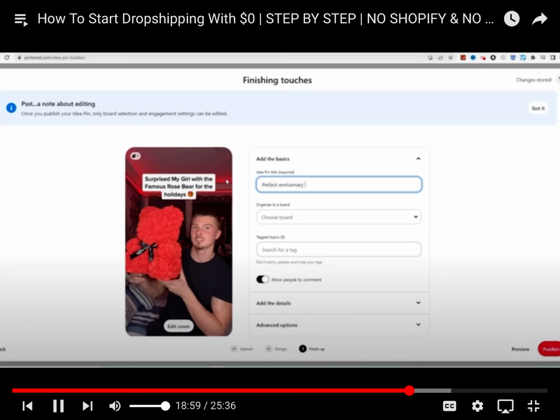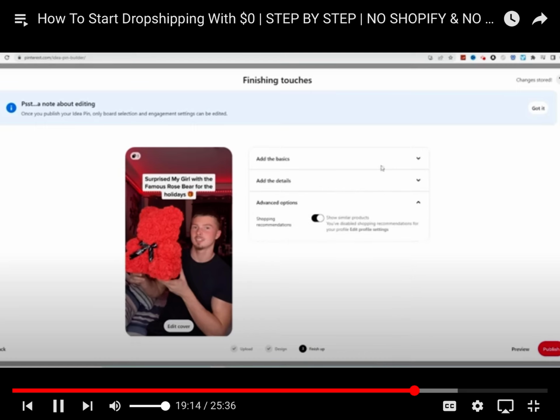anniversary gift, because I'm sure people search for this kind of stuff on Pinterest because that's what Pinterest is for. Pinterest is literally for finding ideas for something. So when you see that and you have your offer and everything, it's very easy for people to just simply buy it based off that, right?